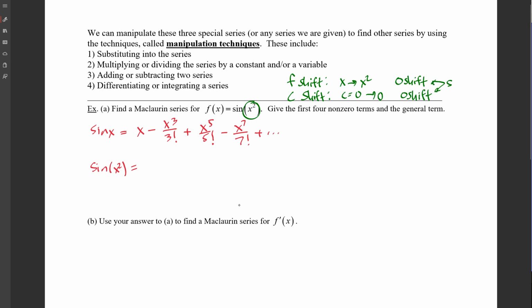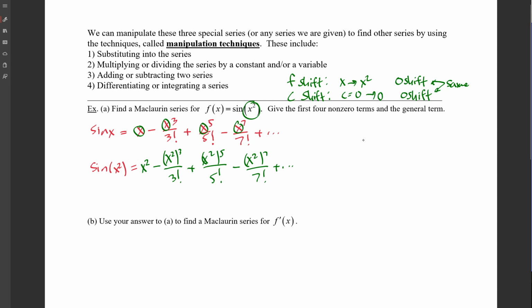Since these are the same, the function shift is the same as the center shift, then I'm allowed to do substitution here. And what does that mean? That means for the Taylor series, anytime I see an x, I can just substitute it with x squared. Make sure your math is right here. This is a substitution. It's not multiplying by x squared. It's substituting. So there's an x here, I change that to an x squared. There's an x here, I change that to an x squared, but there's also a 3 on the outside. There's an x here, I change that to x squared, but there's also a 5 on the outside. And there's an x here, and I change that to x squared.